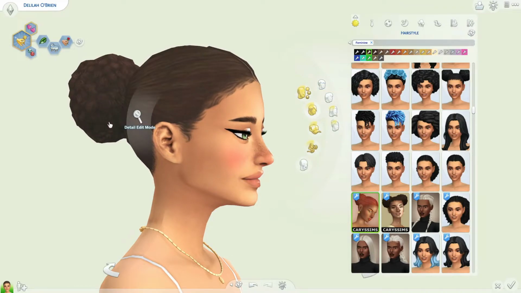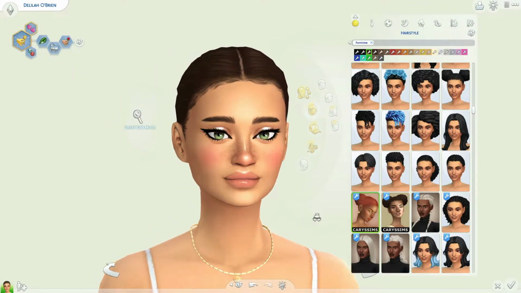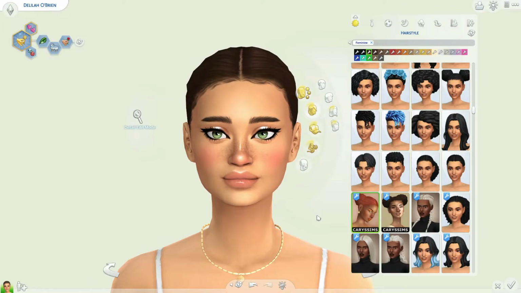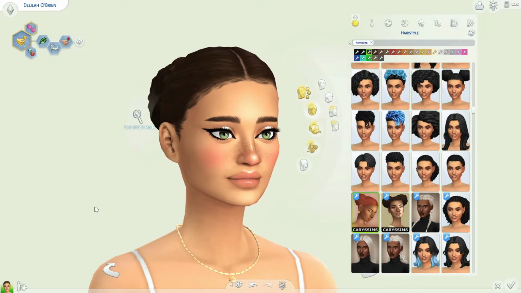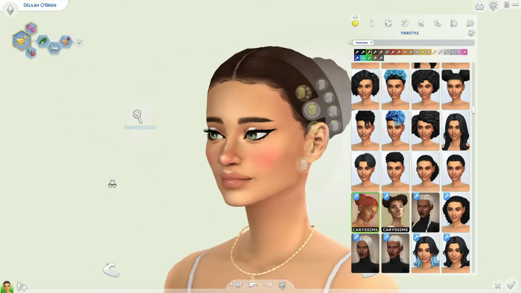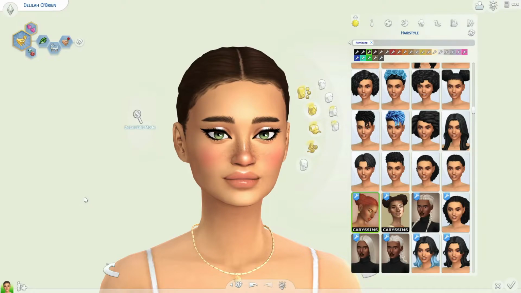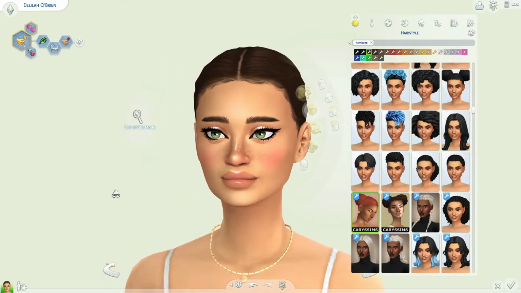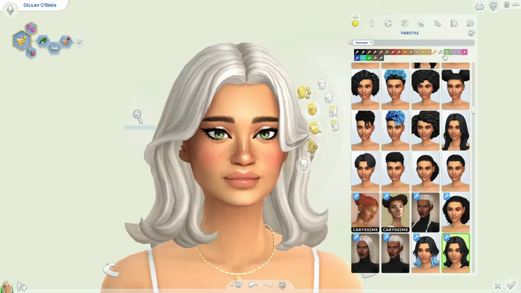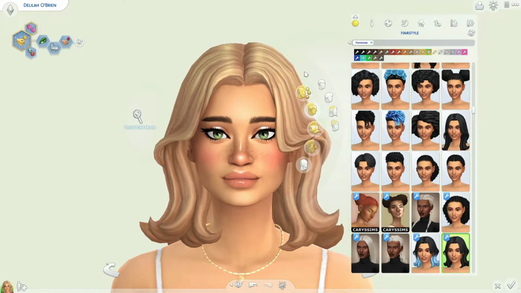But it was so difficult because I had to go and rearrange the texture for 24 different swatches, and I did it all through Procreate on my iPad, so I had to move 48 different images over to my iPad, and then move where the puff texture was, move that into the right place, and then export 24 different swatches back, and then import them into the game. Anyway, it took me a long time, but I was really proud of how this turned out, and I actually learned a lot from creating this hair, so I'm very proud of it. But anyway, this hair, yeah, I'm obsessed.